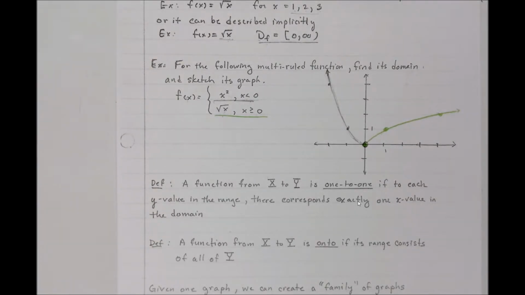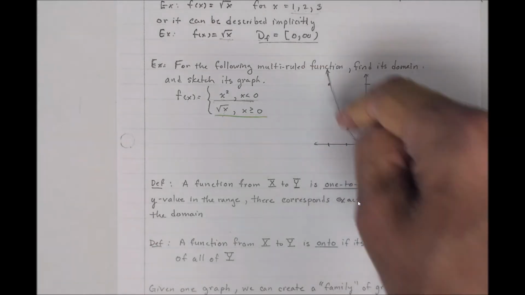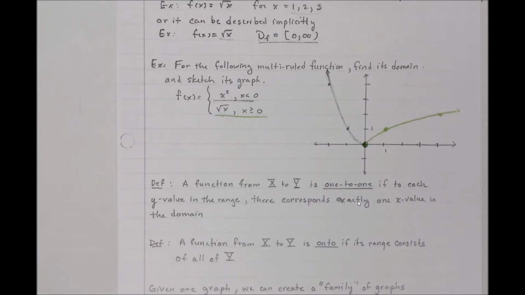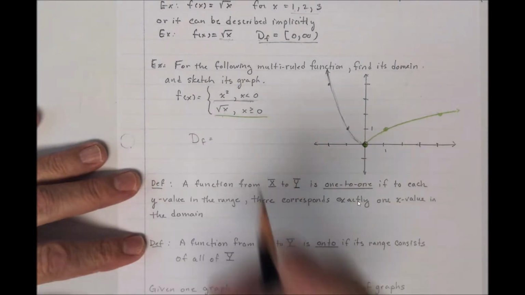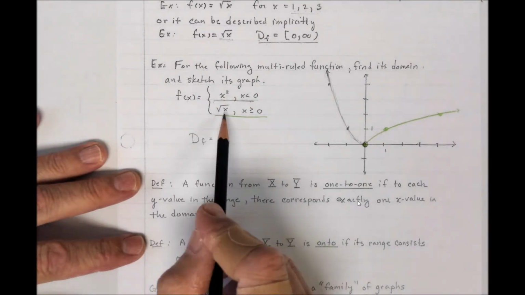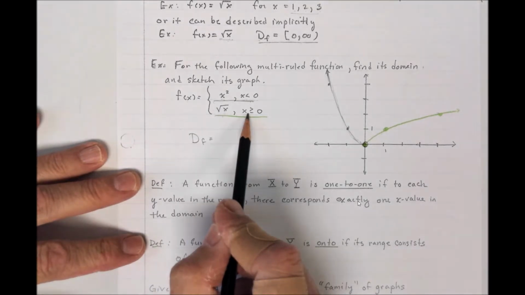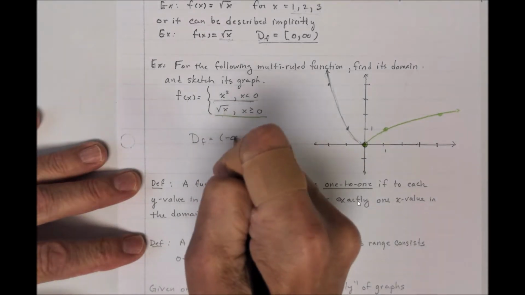Now, you don't have to use colored pencils. I mean, it's okay if you do, that helps you to keep everything straight. But the entire regular pencil and green pencil, that makes up the graph. And its domain would be all real numbers, because there are no values that are skipped. You say, well, you can't have a negative here. It's defined only for the positive. So it would be from negative infinity to infinity.